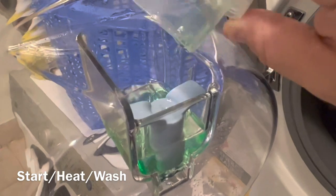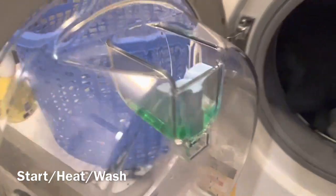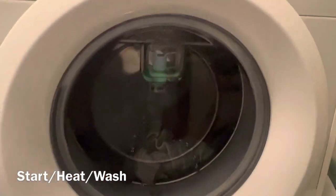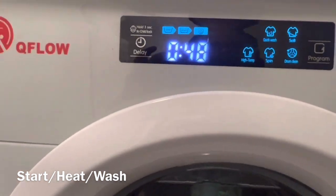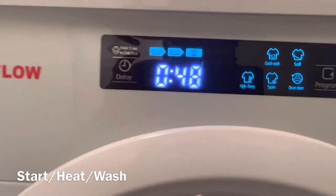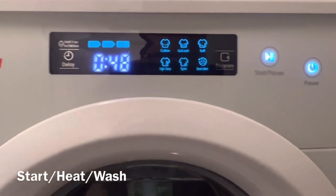Of course I've managed to get it on top of the dispenser, that's just me, typical. So you can see the liquid sits in there, it's actually quite cute. But we're just going to run the cotton wash, or the daily wash, or however you want to say it, but it's what they call the cotton wash. It's 40 degrees, 48 minutes, 3 rinses, deep rinses. So let's go.